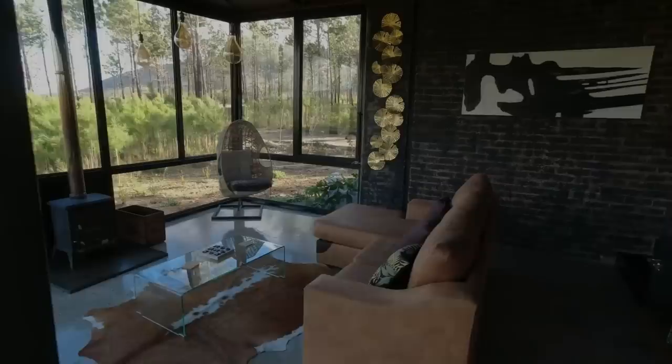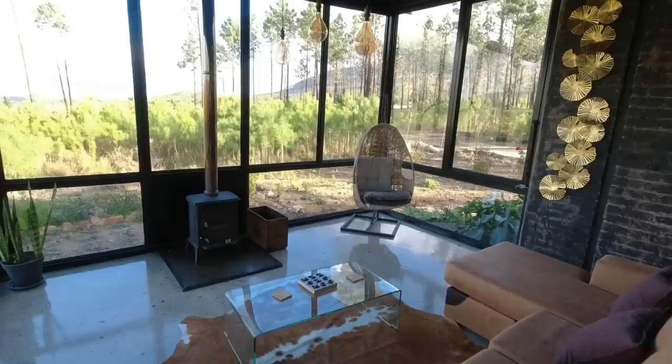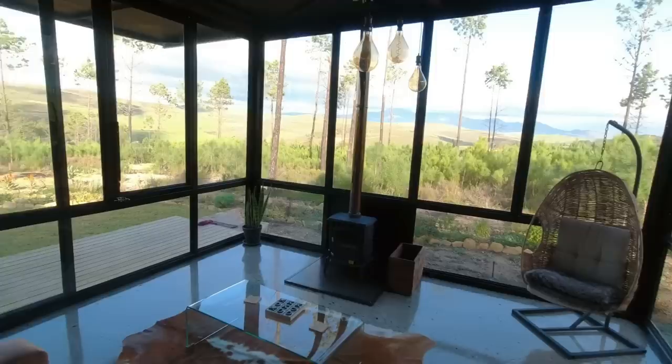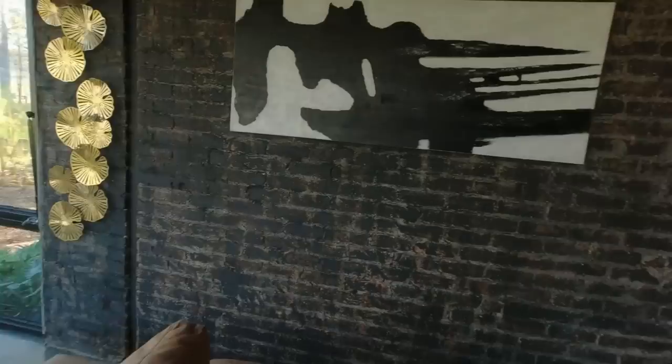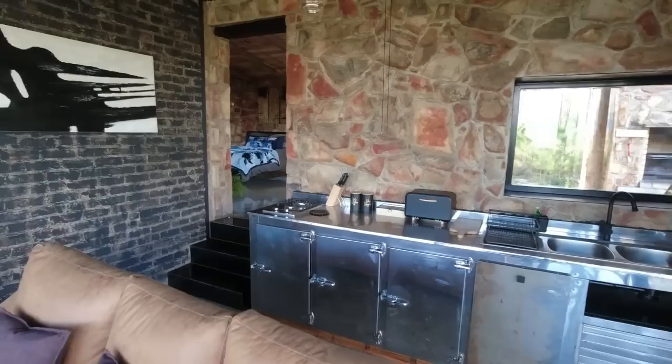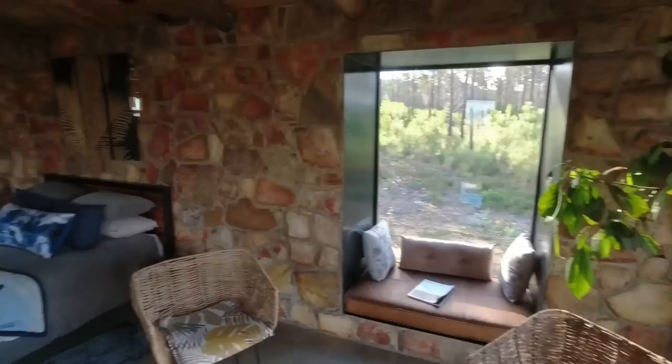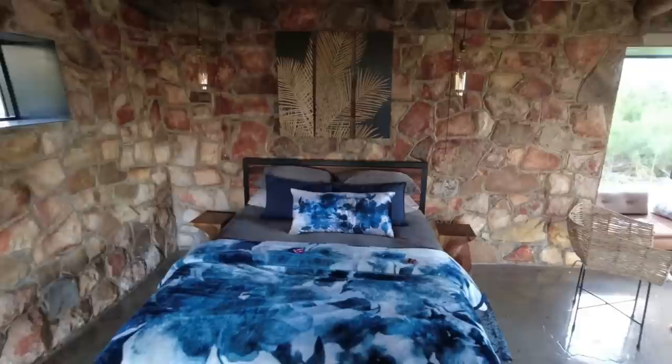This is a very, very fancy place. It's just windows. Wow. Nice stove there for the cold evenings. Fire stove. This is a kitchen area. Interesting. Sure, this is beautiful. And we go up to the room. Oh, there's a sitting area in front of a window. There's the bed. Nice chocolates on the bed for us. Sure, this is really a pretty place. It's beautiful.